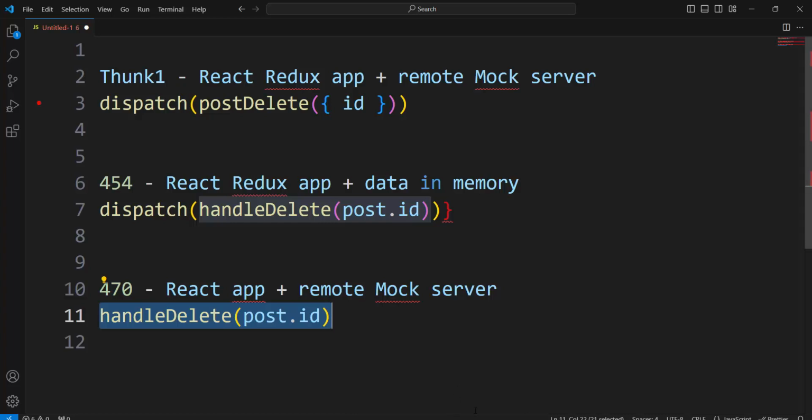Now we will see what happens in that function, how that function is defined.